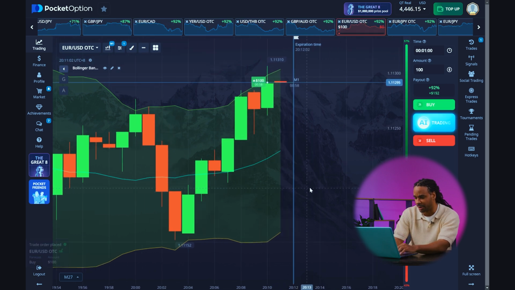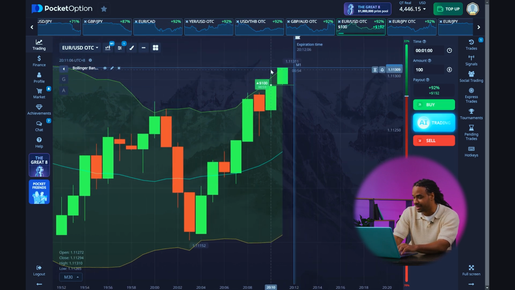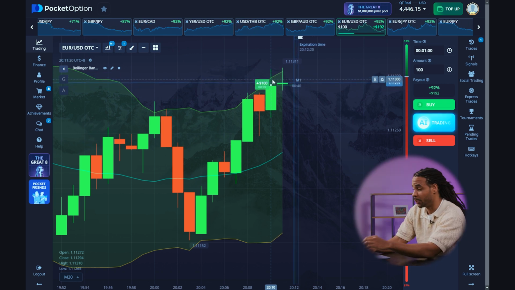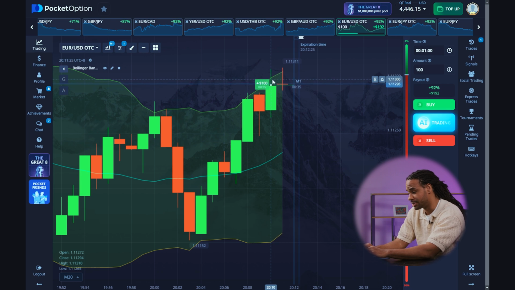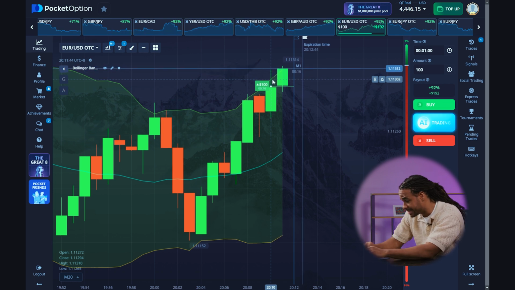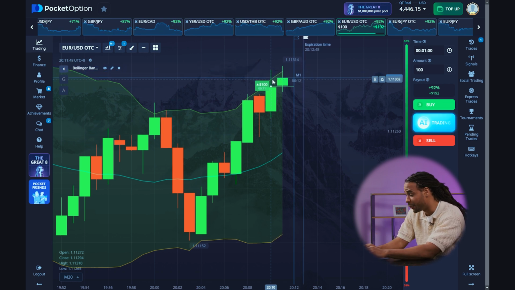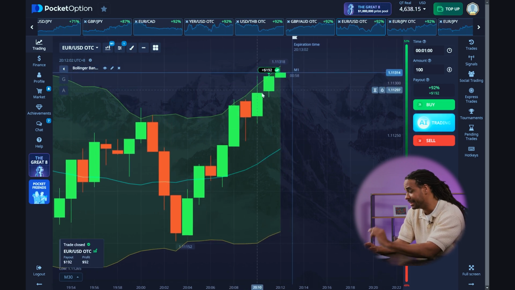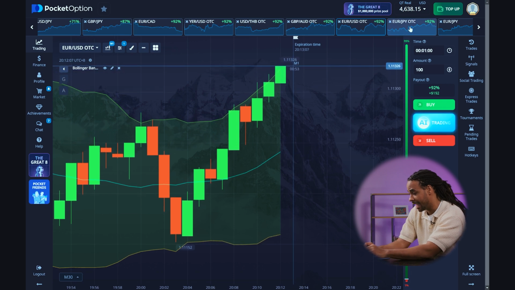We open a buy trade. There was a slight breakout. The price touched the upper band, which is considered statistically high. Opening a trade with the trend increases our chances of a positive result. And if the trade turns out negative, we can use the loss recovery system. We've got 10 seconds left and the candle is forming green. Notice how the move went up, even though many traders might have opened a trade in the opposite direction. And we keep going.